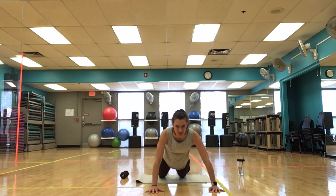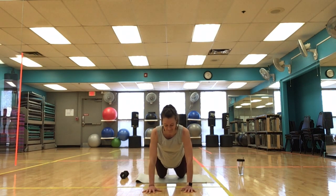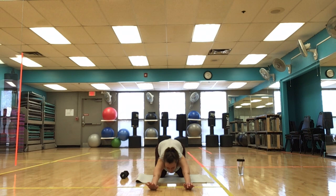I know our arms are on fire. Last time. Hang here. Strong ab raise. All right, pull back. Grab your weight.